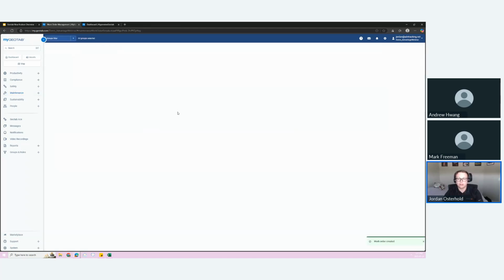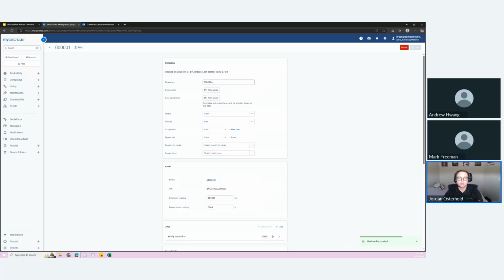Now what you'll see is it'll actually load up a new page with a reference number. This will by default choose 5 zeros and then the digit, but this can be customized. If I wanted to say this is a test number 1, I can do that here as well. I now want to go ahead and pick a date. And this is going to be the due on date. So maybe I say it'll be due next week from today. If it's already been done, you can actually pick a date completed as well at this time.